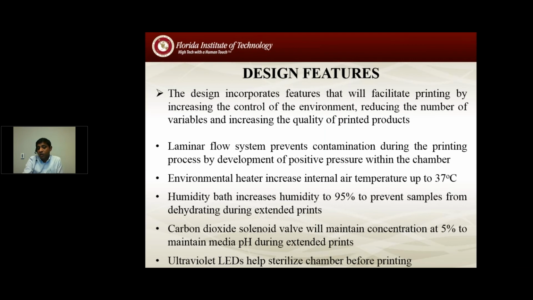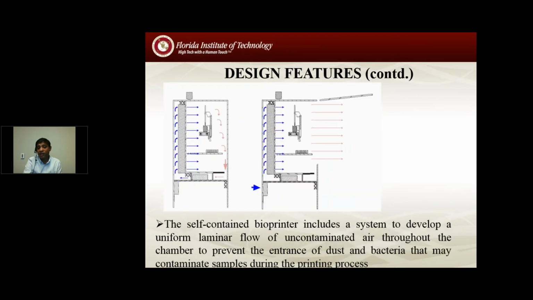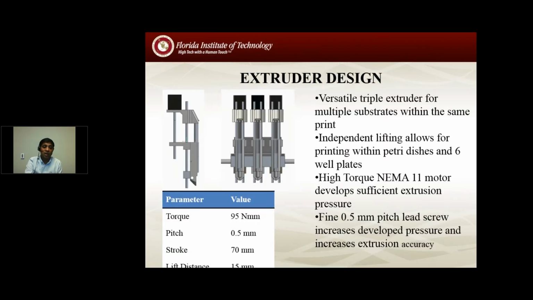Again, to maintain the cells, you want to maintain 5% CO2 and 37 degrees, and we are able to maintain that. And this is the laminar flow condition. If you're familiar with a biosafety hood, it gives you a laminar flow, and this particular system which we have developed simulates the laminar flow conditions.